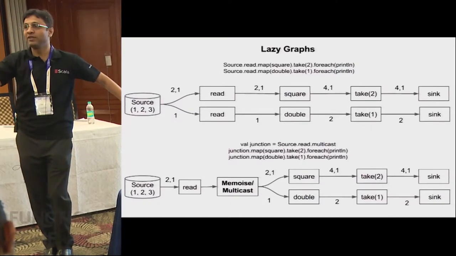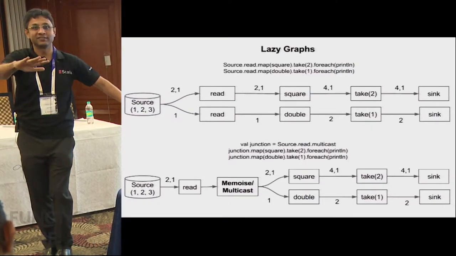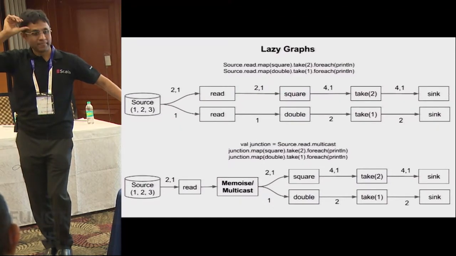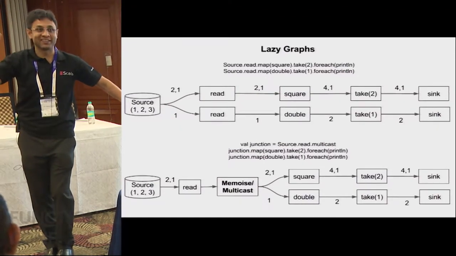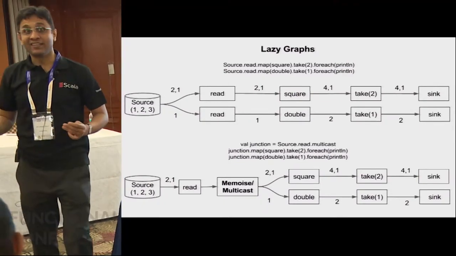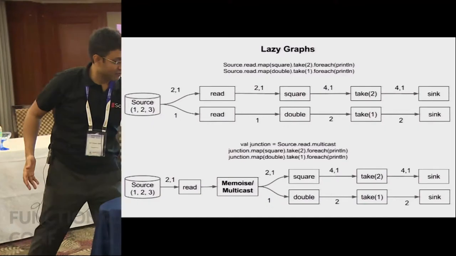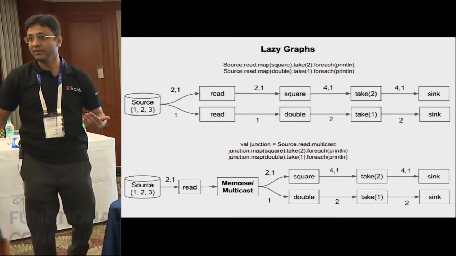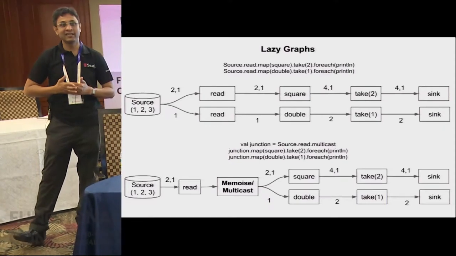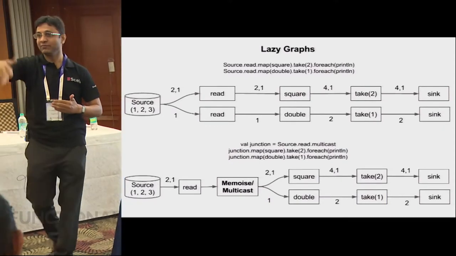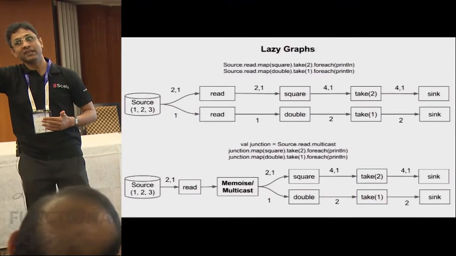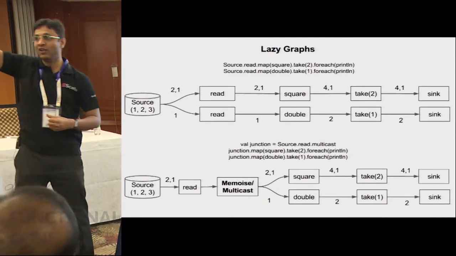How many of you are familiar with .NET collections? Few, right? How many of you are familiar with the Spark programming model? Right, some of you. Okay, by default, if you just program the first way, they behave like that. So in .NET collections, they are lazy. They are not like Scala collections. Each time you apply an operation, they don't do in-memory processing. Only after the terminal action is applied, you do all the processing.